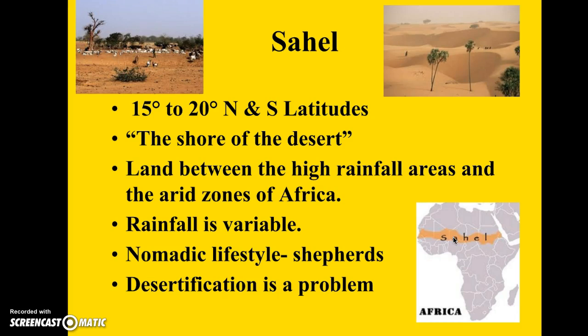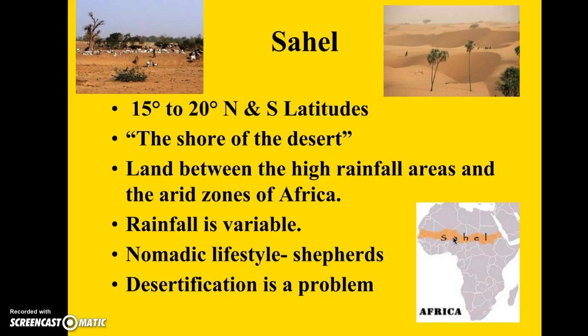The Sahel is a relatively new phenomenon geographically, meaning that it only goes back a few tens of thousands of years, because the Sahara used to be an ocean, and the Sahel was the dry areas by the ocean. Well, then the ocean dried up for a number of geographical reasons, and now the Sahel is what's left of these dry areas that were outside of the ocean. So the Sahel is, again, this transition from the extremely wet rainforest to the somewhat wet savanna to the dry Sahel, which of course leads to the very dry desert.